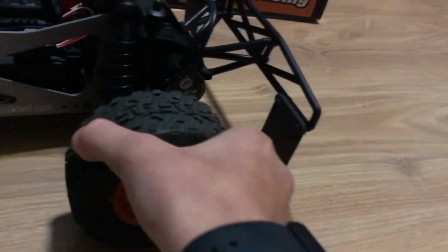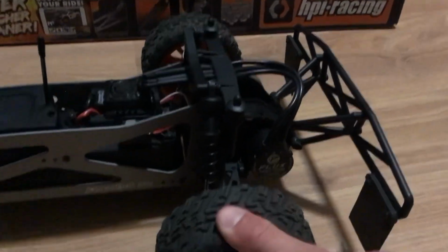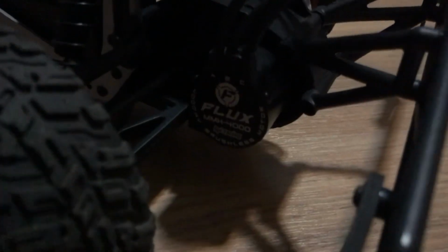And the tyres, multi-tread terrain tyres. Got no foam in there, but that's okay. It's good for all terrain: sand, dirt, grass, road. It's perfect for all terrain. Really good for racing, off-roading, everything. And now we have the motor, the brushless motor on this beautiful HPI short course truck.